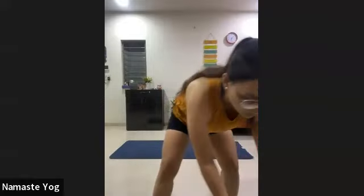Jo hum second set karenge same flow ka, usme we'll do five rounds of this flow. And whenever we are into Falakasana, jab bhi hum Falakasana mein honge, five counts ka hold karenge and then we'll walk back. Clear? Everyone? While walking, what would be the breathing? While you are walking, you have to breathe in and breathe out both. You have to inhale and exhale both while you are walking.